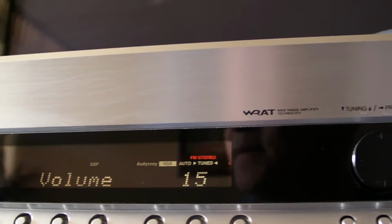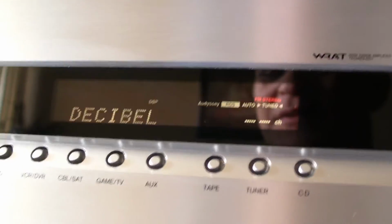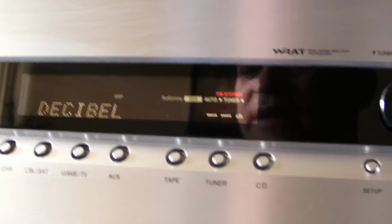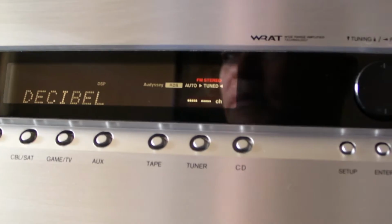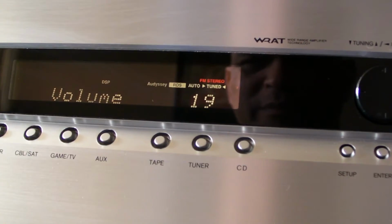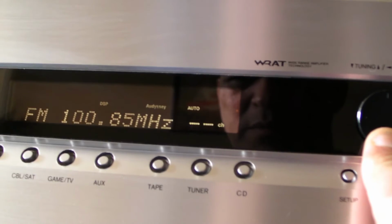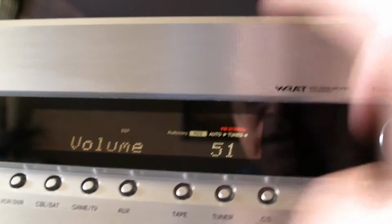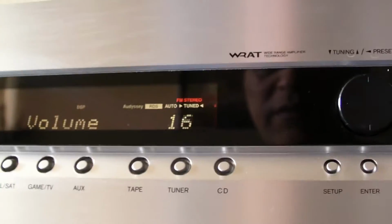As you can see right away, when the thing came on max volume, to be honest, this sounds more like 2 times 20 watt when you compare it with older vintage receivers or amplifiers. The power in this Onkyo in stereo is about 2 times 20 watt if I compare it with my older vintage stuff. Listen to the maximum. You can see the maximum here. Let's go to another radio station. Watch this, max. So that's maximum volume, unbelievable.